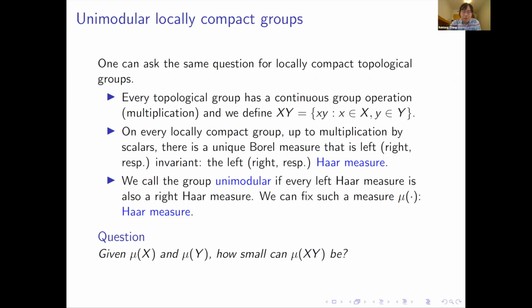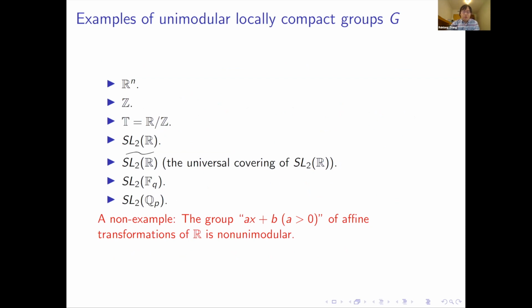Okay, so some examples of locally compact groups and unimodular groups. You have familiar examples: R^n, which is what we just discussed. I should put R^d to agree with my previous discussion. And also you have the group of integers Z, the torus R quotient by Z. You can also take multidimensional variants of them, C^n and T^n.